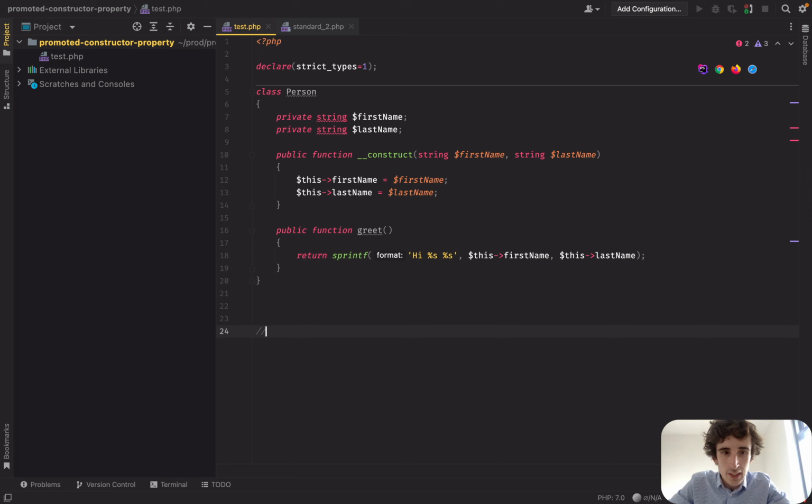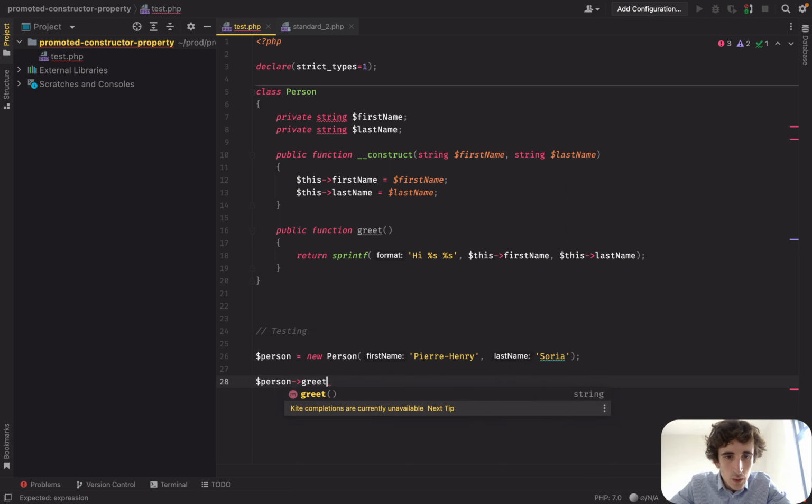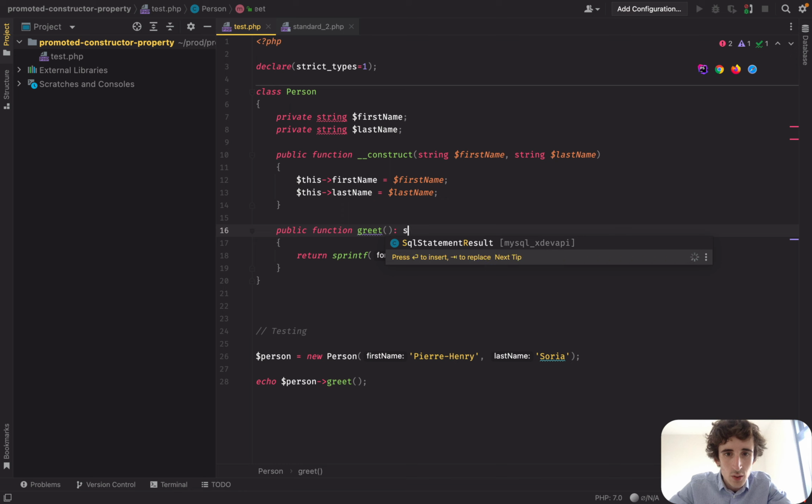And let's do a test here. We are first creating an object, which will be new Person, and here I have Pierre-Henry, and the last name will be Soria, which is me. Then we can do an echo, and the function returns a string. Perfect. So let's try this one.